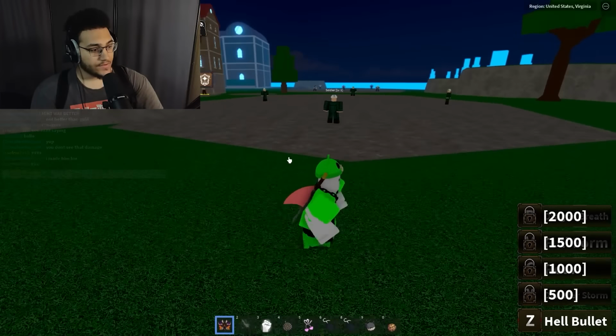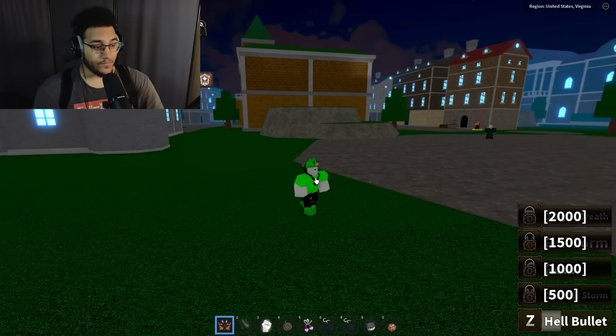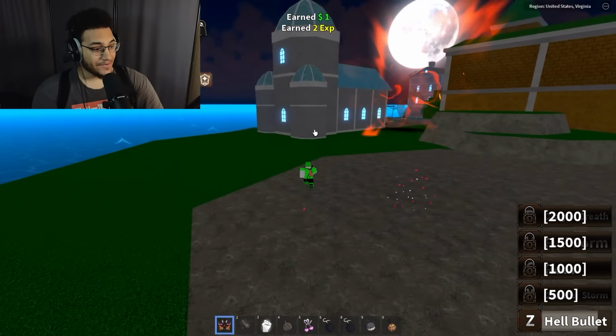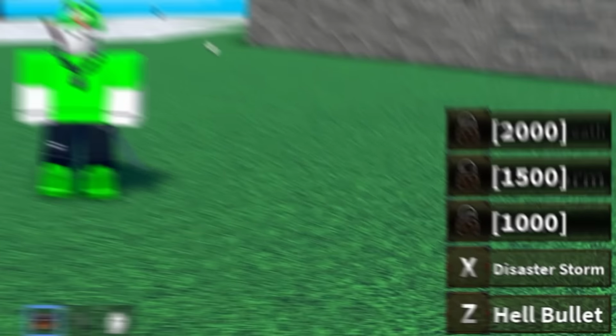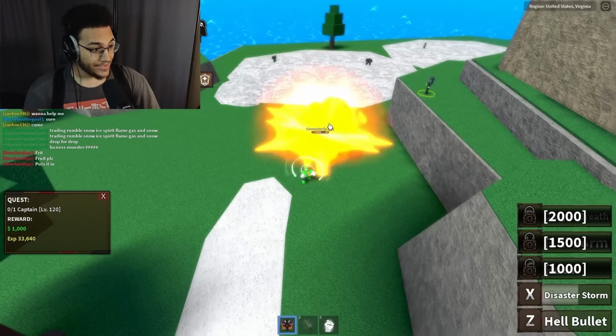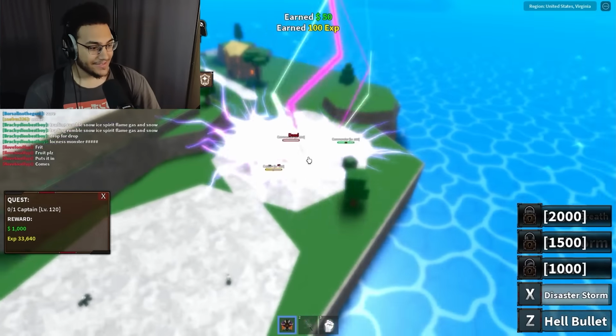But while we're here, let's go ahead and check the first move out, Hell Bullet. Oh, damn, that's like Fire Shower for the first move. Wow, I was not expecting that, bro. That's actually kind of crazy. All right, ladies and gentlemen, look down there, please. We have Disaster Storm. Wait a second, move coming out of that fire. Okay, let's see that thing again, bro.